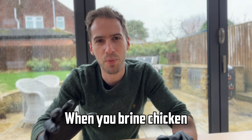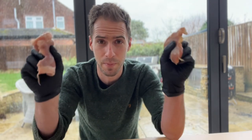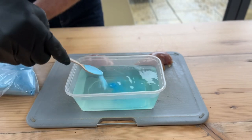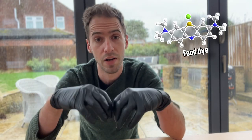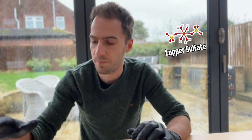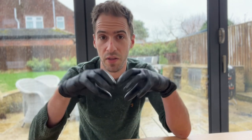Something I've always wondered is: when you brine chicken, does the brine penetrate right into the centre of the meat or does it just get a few millimetres below the surface? Today I'm going to run a mini experiment. I've got a couple of chicken thighs and I'm going to brine one in a solution containing copper sulfate. I've chosen copper sulfate and not food colouring because the molecules in food colouring are relatively huge compared to water and salt, whereas copper sulfate molecules are a little bit larger but more of a similar size — so a bit more of a fair test. When we cook the chicken and cut it open we should be able to see where that brine solution has gone.